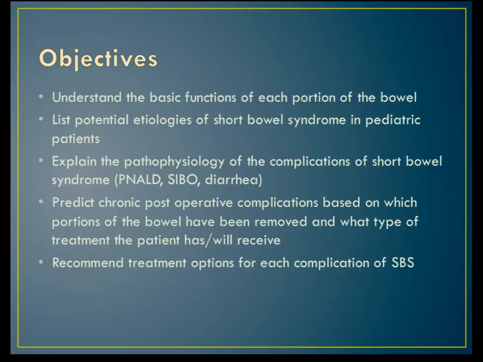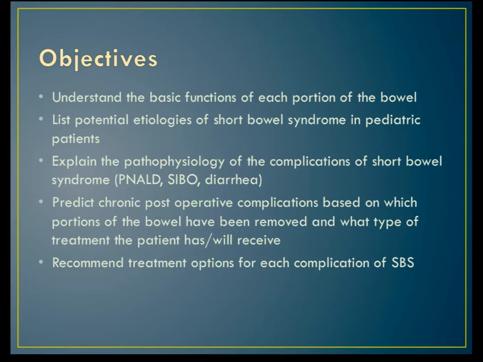The objectives for today are to first understand the basic functions of the intestines, and this will just help you predict the outcomes of our patients that are missing those various portions of the bowel. You should be able to list the potential etiologies of short bowel syndrome in pediatric patients because most of the time this is not a condition that the patient is born with. You should be able to explain the pathophysiology of the complications of short bowel syndrome because that is what we end up managing in these patients: the various complications.